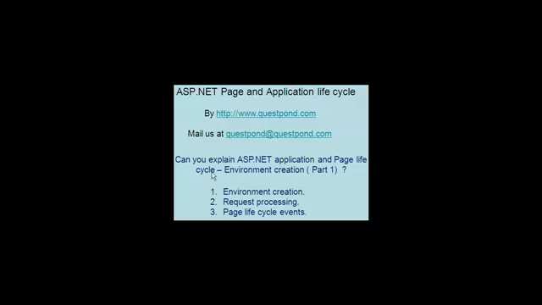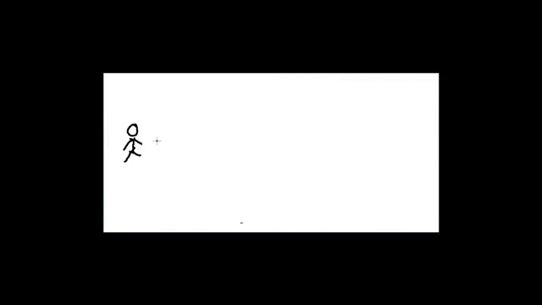So let's start with the first question. Can you explain ASP.NET Page and Application Lifecycle? In this, we'll first concentrate on the environment creation process. Now let's try to understand what happens the time a user sends a request to your Internet Information Server. Let's say this is a request sent to your Internet Information Server; ASP.NET creates an ASP.NET environment.